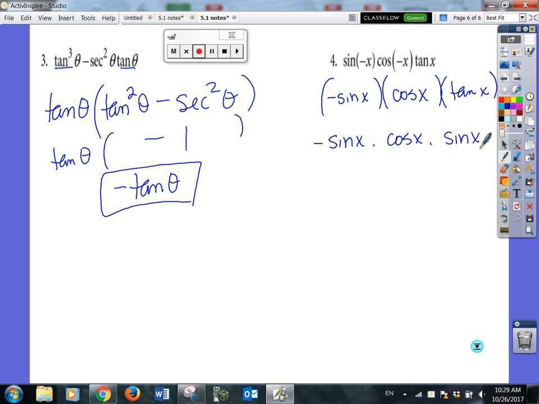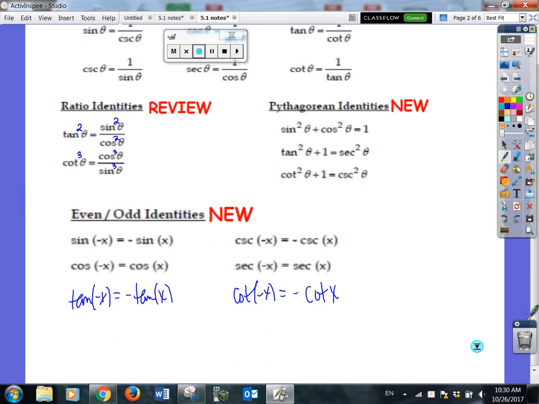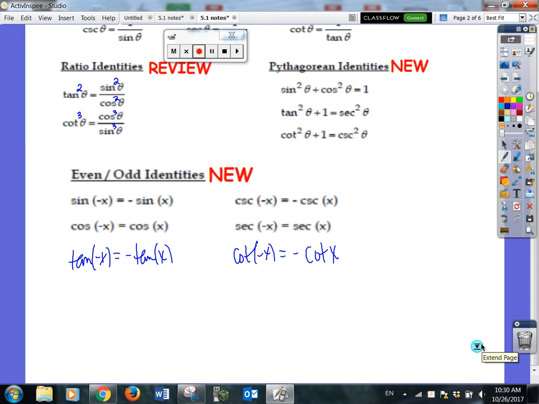Tangent is sine x over cosine x. Because of your even-odd identities. You have that identity sheet? Yes, so just look at your identity sheet. So that's why you need that identity sheet with you all the time. So right here, cosine of -x equals cosine x. And again, if you want me to show you why that happens with the different functions, like I'll plug values in when we're done and show you why that happens. Okay, I can prove that according to putting values in why it turns out to be that way.